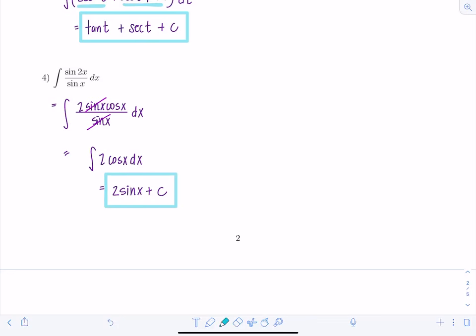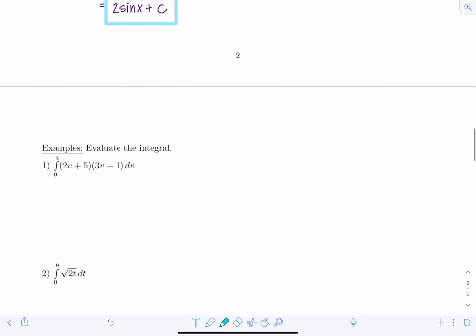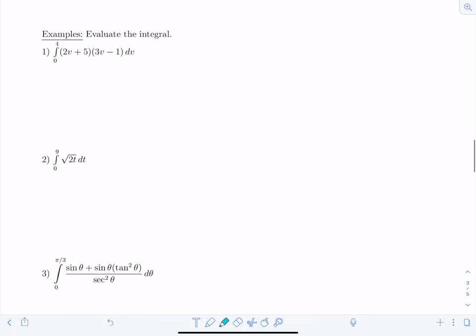Okay, nice warm-up example. Let's move on to some other examples. This time, we have limits of integration. So you will not have plus c at the end of your computation. Your result should be a constant, right? Remember, when you have limits of integration, this integral represents the area underneath the curve. So you're not going to have a function.